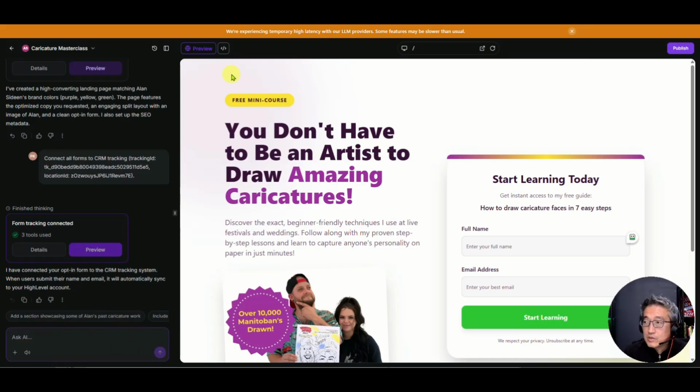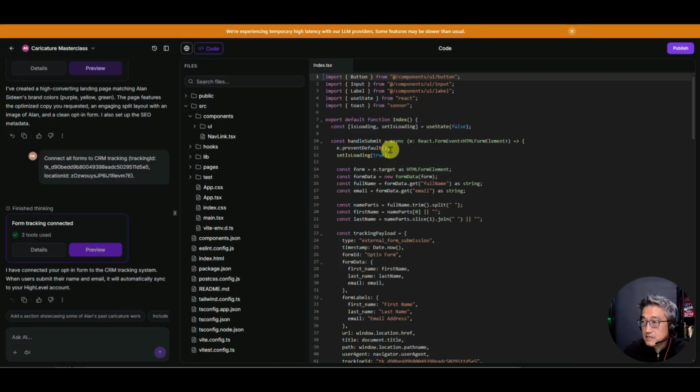Now, one thing I want you to understand is that this is connected with another tool, I think Vibe. I actually have never used Vibe before, and this is my first time. If you press this button, you can see the code behind it. If you're familiar with HTML coding, you can go ahead and change that. I'm not even going to touch it because I don't want to mess it up.